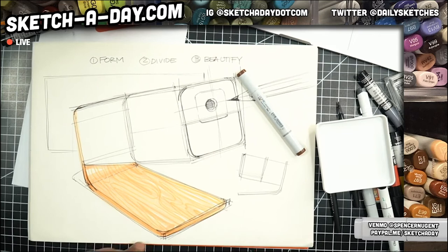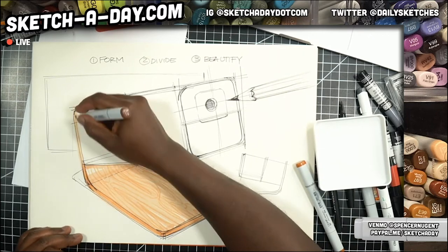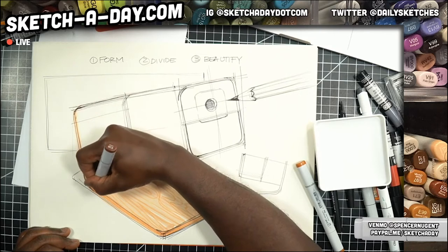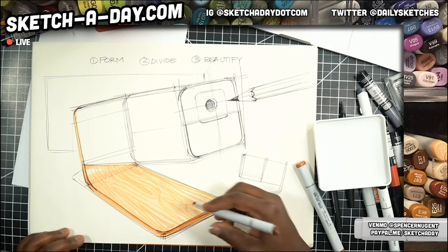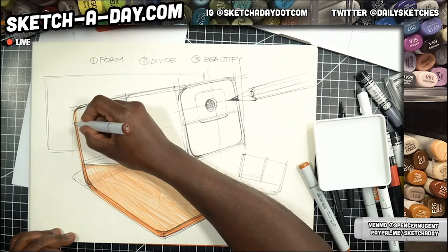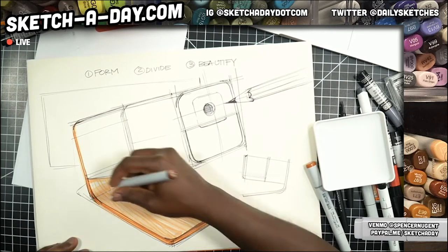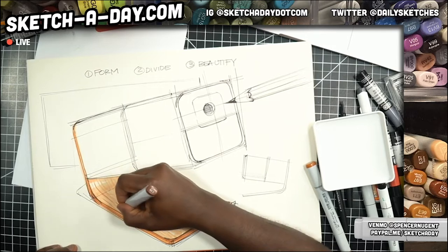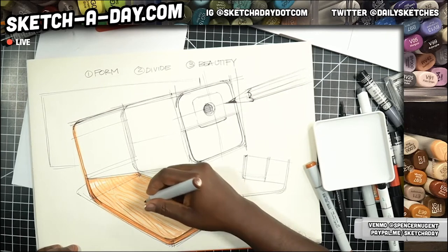Subtle, but we'll go ahead and enhance as we can. I want to hint at the layers of the plywood, so I'm taking this darker marker now. I can skip a line on the sides as well — skip some spots — just to make it seem like it has a layer in there. Some of these grain lines I'm just going to kiss the paper with my brush marker like so.